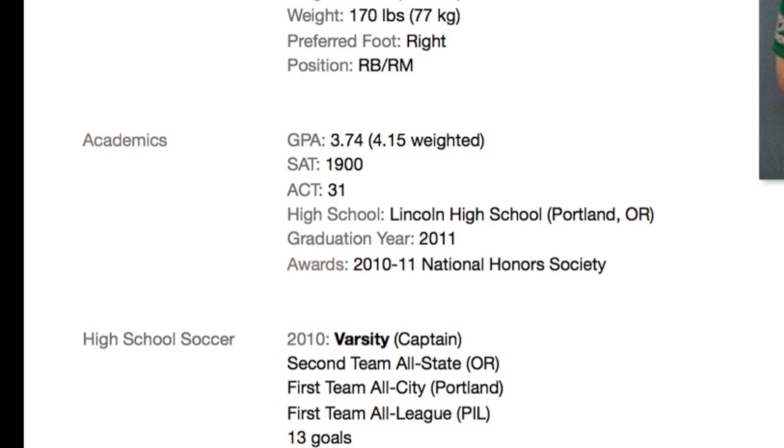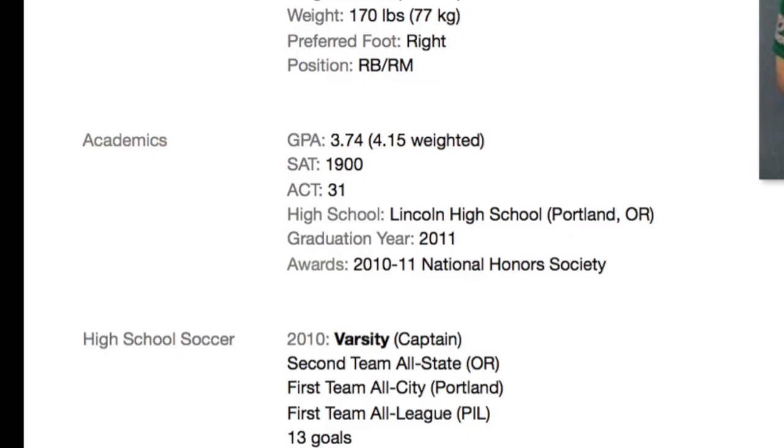And you want to put the graduation year instead of the year that you are in high school. So you want to put 2011 instead of saying that you are a sophomore or junior or senior, because the same thing as the age, it changes every year. And it can get very confusing if it's like in May or June and you put out that you're a junior. It's like, did he make this a month ago when he was a junior and he's going to be a senior this next fall? Or is he actually going to be a junior this next fall? So instead of doing that, put your graduation year.